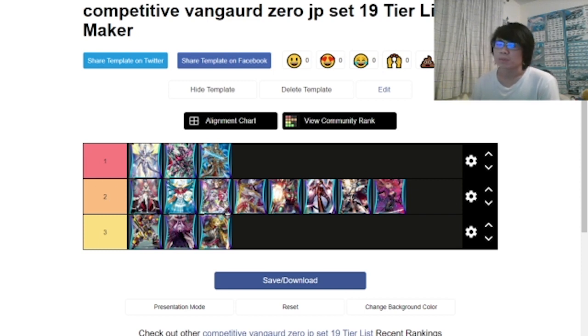If you ask a JP player, they probably would put Sook up here as well because they love the deck and they're very scared of the deck. I do think Sook could be put up here as well, but I just can't. I just don't think it belongs up here with these decks. So yeah, this is the monthly tier list.